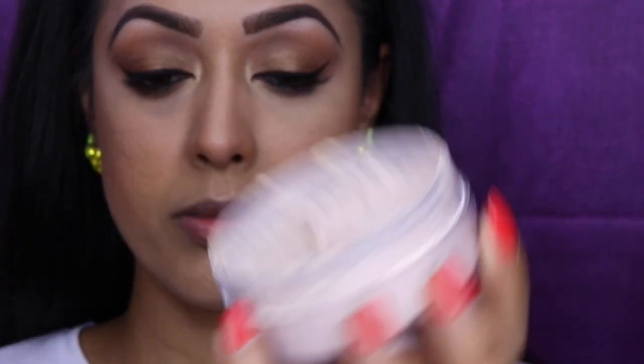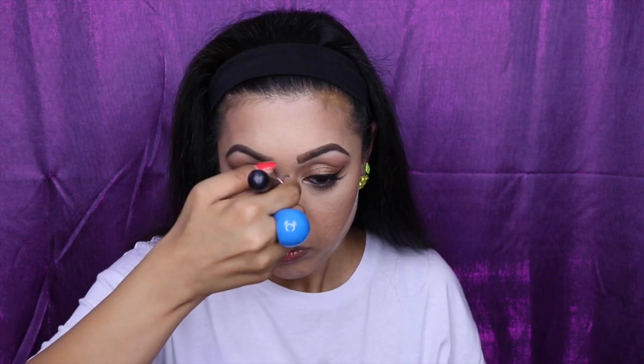And then I'm using the Airspun powder, and I'm using a Morphe contouring brush to carve out those areas where I applied the tan shade by Primark, and that is just to neaten up the contour. And then I'm just using the Real Techniques brush again just to remove the powder to make it look nice and sharp, and then I go back in with the same Sigma brush just to make sure the line's not too harsh.